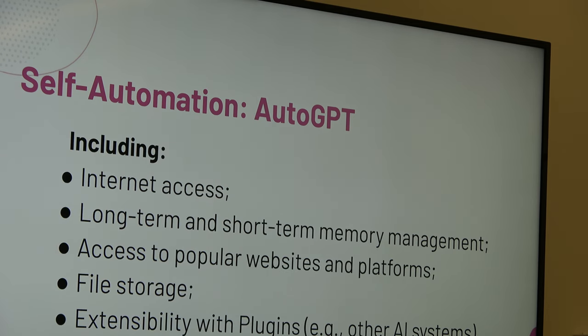But it's interesting to see that there are individuals who are looking at including in these systems full internet access, long-term and short-term memory management, access to websites, file storage, and plugin extensibility. So it has large language models that call large language models, with the promise and perils of AI. We had one example where someone set AutoGPT out to destroy humanity. It relatively quickly learned that it did not have access to nuclear codes and could not get them. I think these are just reports from the internet, so of course it could be all smoke and mirrors, but it sounded like the final response was, well, I can't destroy humanity directly, so I'm going to look at turning it against itself by spreading misinformation. So it could be out there doing that right now.